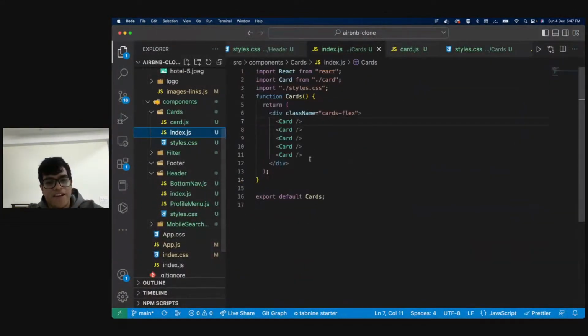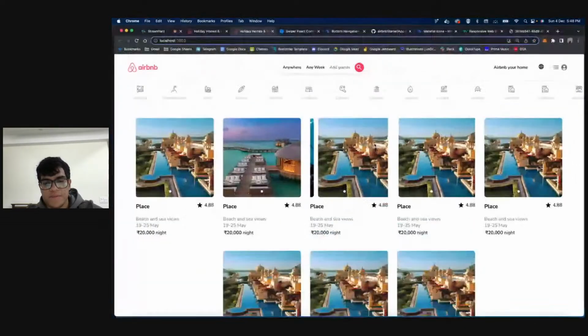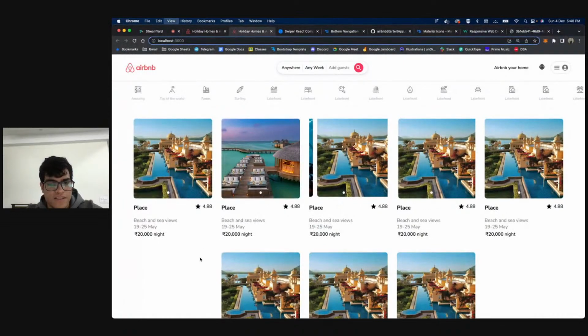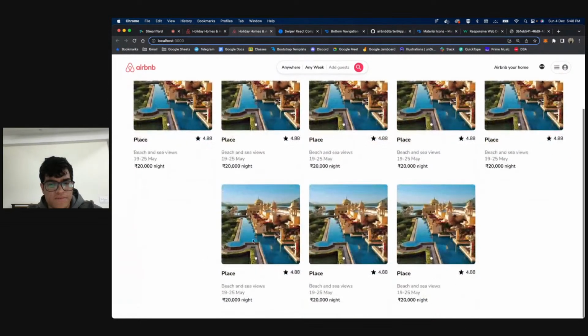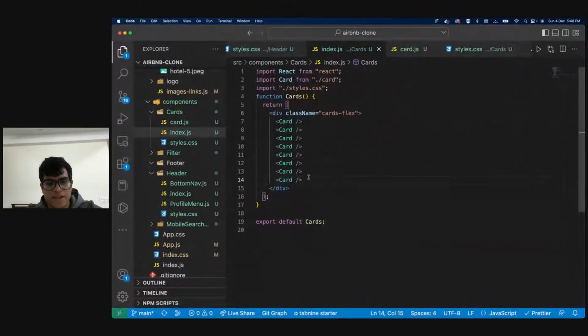Now we can have more cards over here and we will be fine, as you can see. Yeah, correct, we can have as many cards as we want to, and you can obviously, instead of having them like this, map them as well.